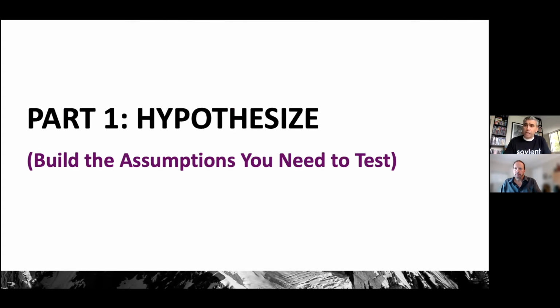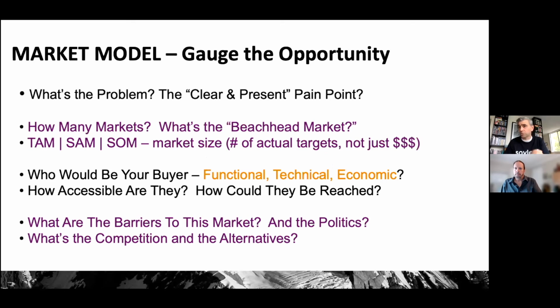And again, really highly recommend you pick up Sprint, because that really dives into this in a lot more detail. But there's a three-parter to how you go about customer discovery. And it starts off with just hypothesizing. And it's working with your inner team to say, well, look, we've got a hunch about things, but have we really thought through and role played in our own mind across those three pillars of market model, product model, and money model? And if we had a chance to sit in front of 5 or 6 would-be users of our solution, what kind of questions would we be asking them to make sure we're on the right track?